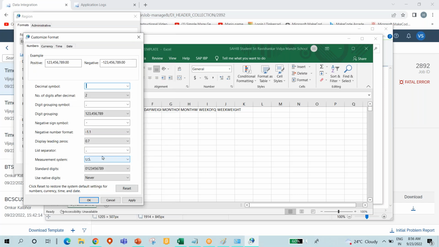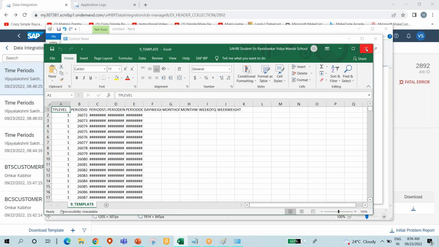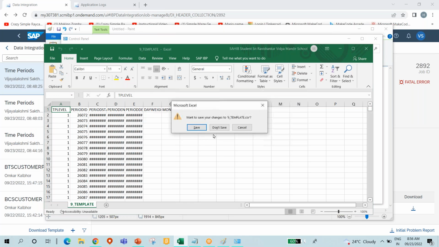Yeah. Okay. Here you can do the comma and always. I think this comma is for numbers. So for now, we have this change date setting. So I think that should be fine. Let us just try. I'll say apply, and I'll say okay. But you need to close this Excel and all. Yes, I'll close it.